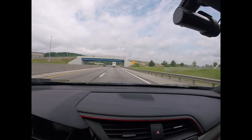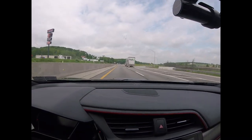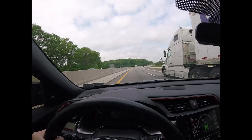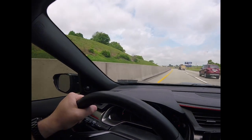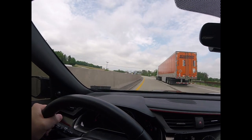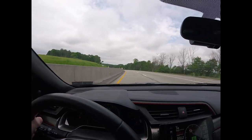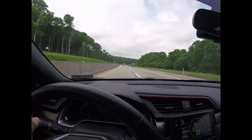So here we are — this is the Somerset exit. If you get off here, you will get yourself to the Flight 93 Memorial. If you get a chance to come through western Pennsylvania, stop out there. I still have 33 miles to my exit. It's looking darker now than it was earlier. I'm starting to get some bugs on the front end, so I guess it'll be fine to go ahead and have a highway rain shower — seems like that's the best way to get bugs off your car.